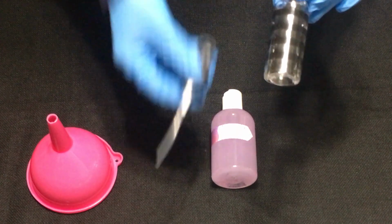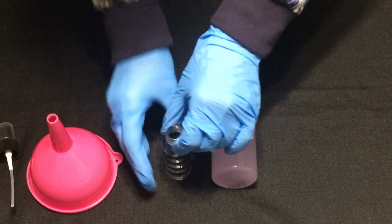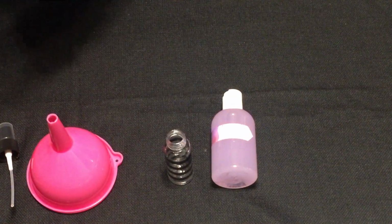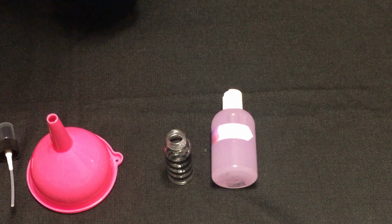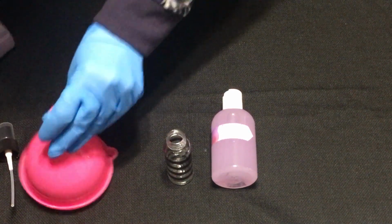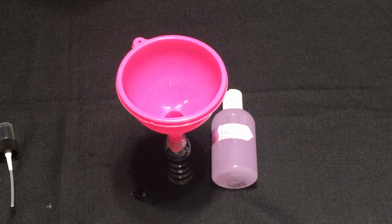I have a little bottle here with the sprayer. It came in a kit for when you travel on the airplane. So we're going to go ahead and try and see if we can get it to spray. It doesn't seem like it's real thick, but let's test it out and find out.